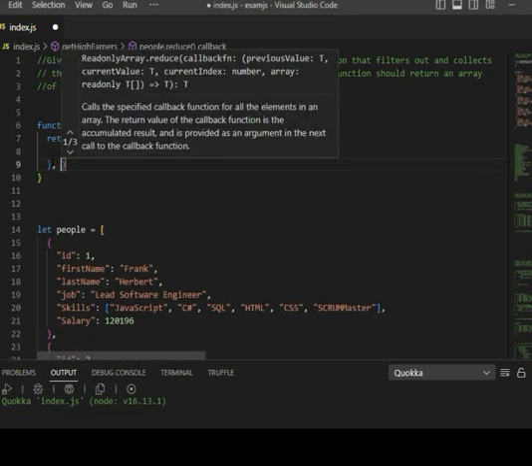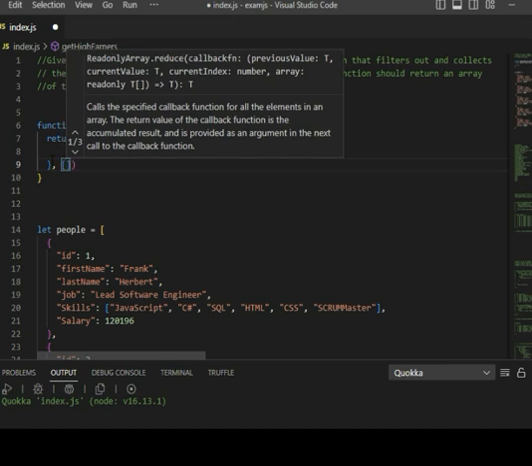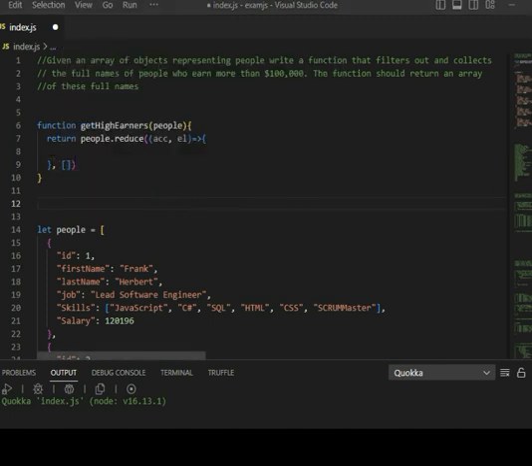So we are applying the reduce method, and we start with an empty array as the accumulator, and for each element in the people array it will apply a function to modify the accumulator. That's how the reduce method works.